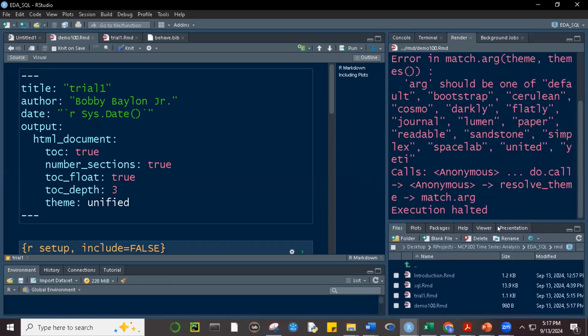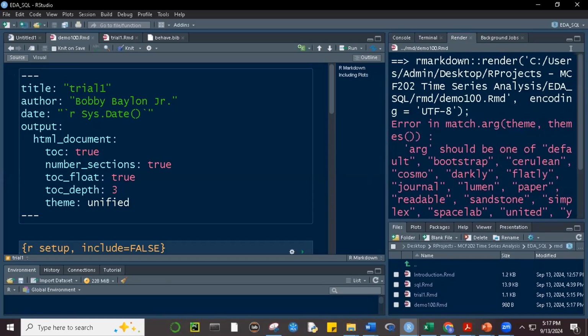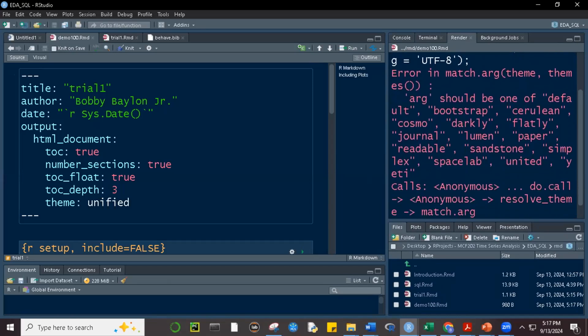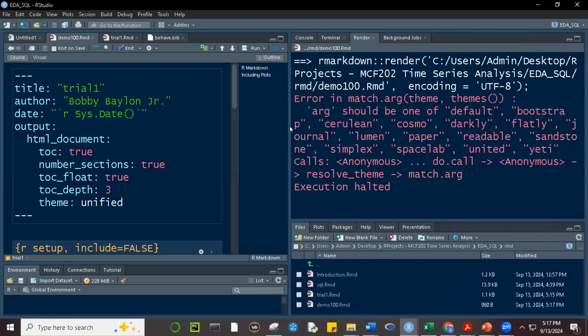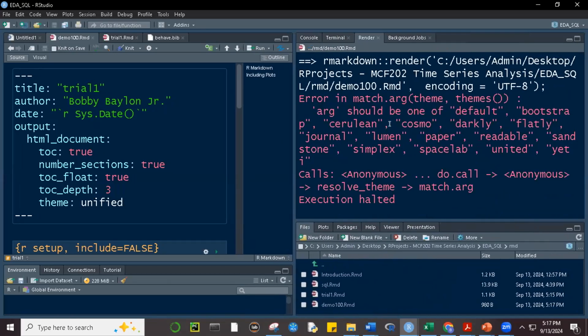And then, oops, sorry, there was an error. The theme should be one of the defaults: default, bootstrap, cerulean, cosmo.